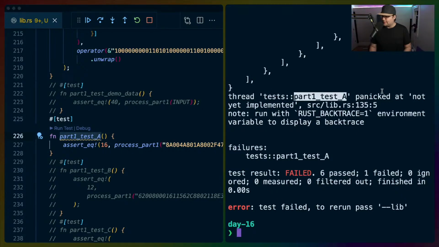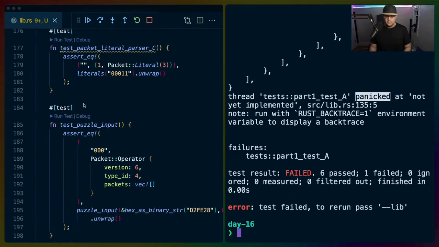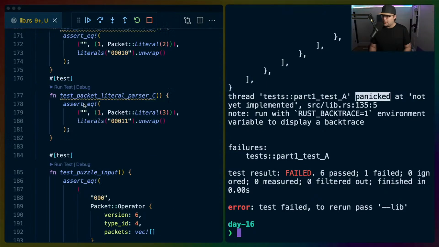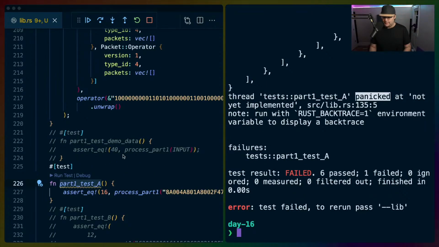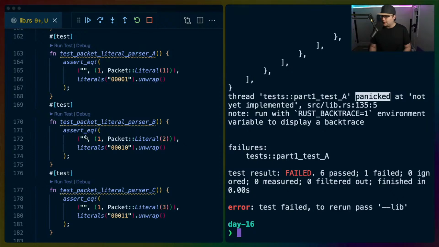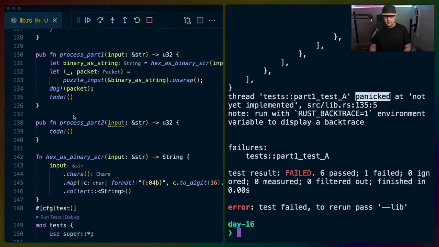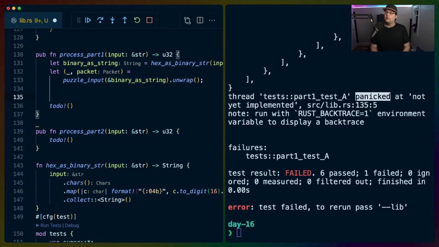Okay, A still panics and not yet implemented. Because what am I testing with A? The whole thing? Process part 1. Process part 1 on 135. Which is correct. So we have our packet. And basically what we need to do here is fold the packet.